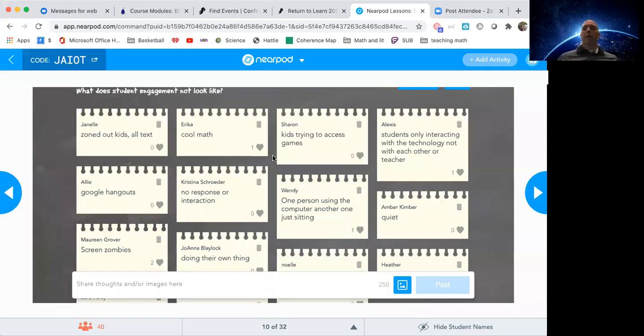Students distracted by other parts of technology. We have a great program, if you don't know about it, it's called GoGuardian. With GoGuardian, you can restrict the websites that they can go onto for a session. You can record the session so that you can see where everybody's at. You can see it on your screen. And so, not letting them get distracted.